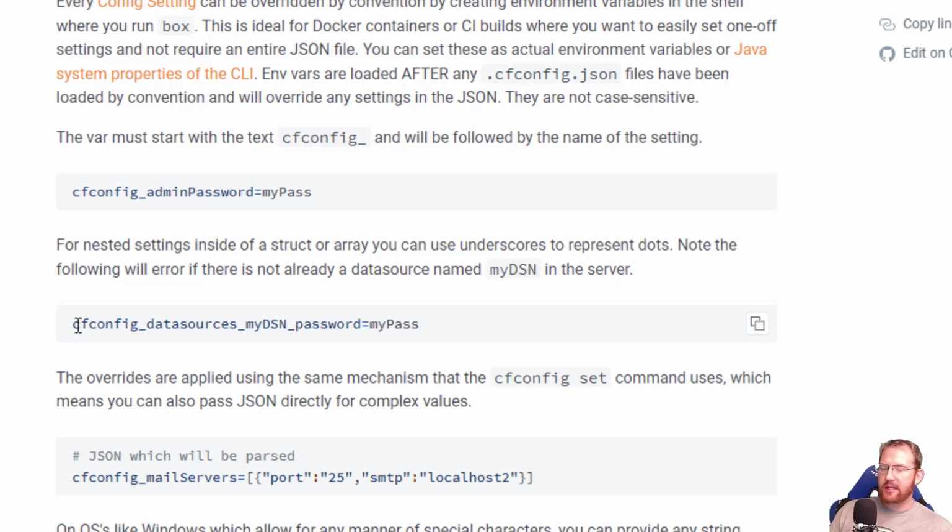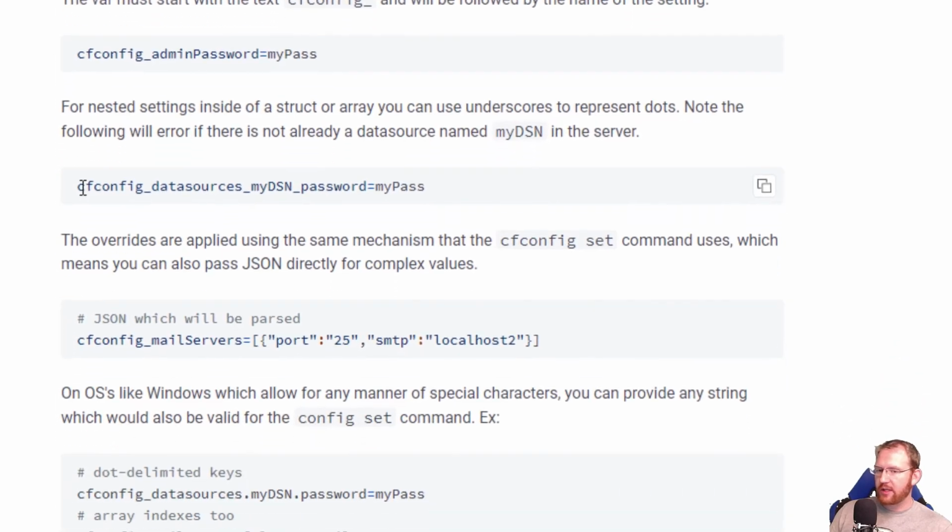You could use a placeholder in the JSON for the password. There's nothing wrong with that. But maybe the JSON file doesn't have a placeholder in place. Maybe it had a hard-coded password. You can still overlay that with this.